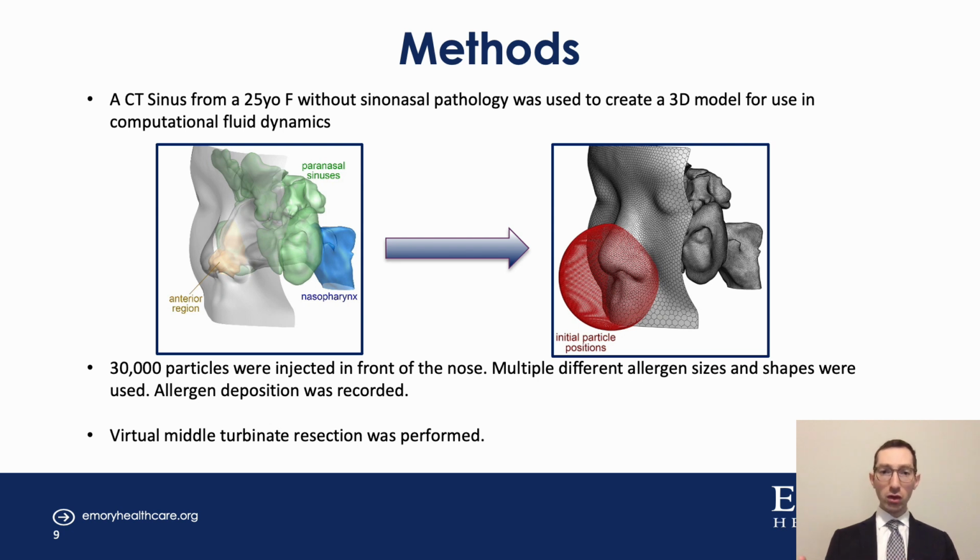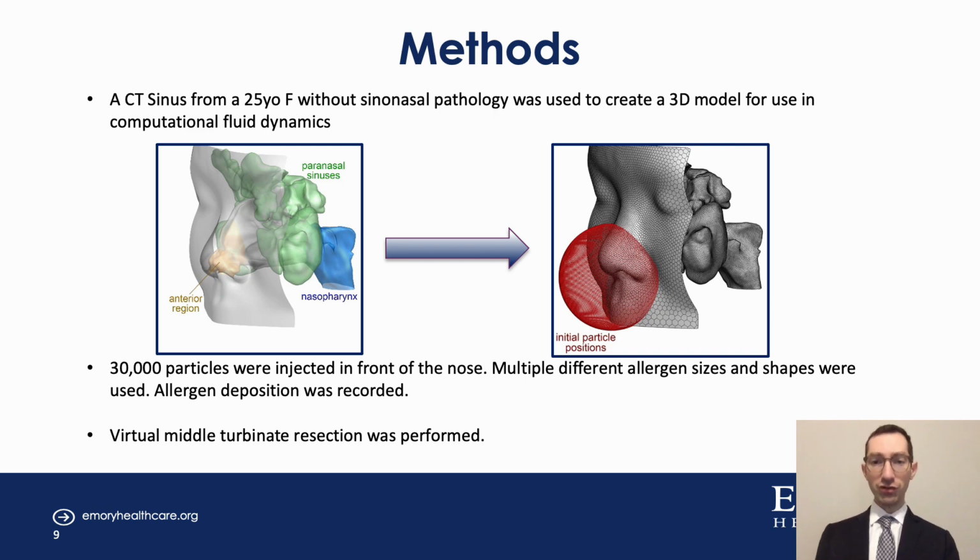After running the model, simulating the deposition of 30,000 particles, we compared the right versus the left side of the nasal cavity to understand where these particles were depositing. We were also interested in the effect of the middle turbinate on particle deposition and evaluated differences in particle deposition both before and after middle turbinate excision.